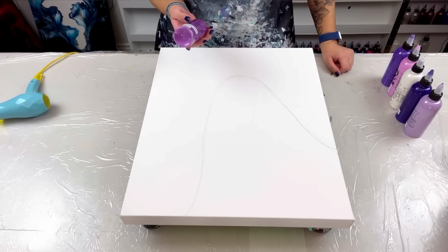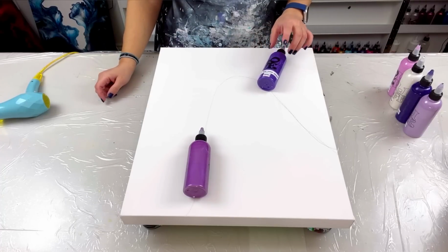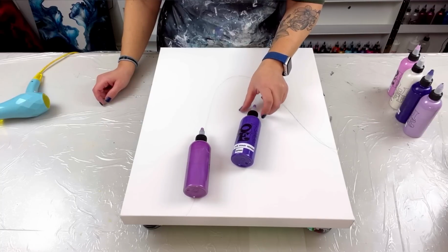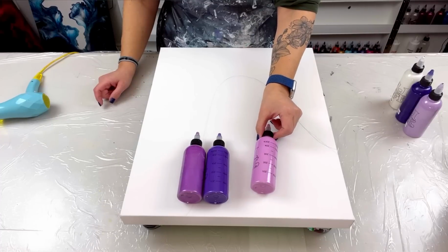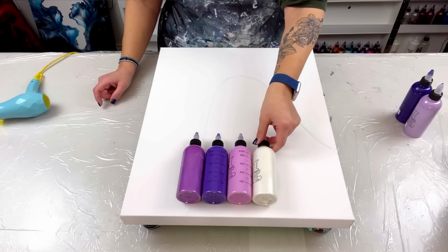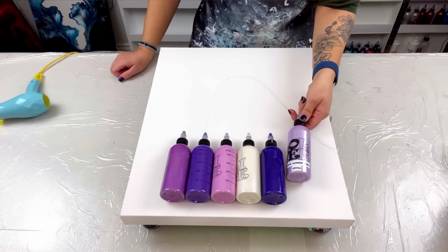Anywho, the colors I'm using are going to be Pearl Amethyst Purple by Arteza. Then I wanted to use a lot of the new Expert series from Amsterdam, because there are some nice purple ones. This is another reason why I'm doing purple today, because I want to try the new Expert colors. This is Permanent Blue Violet Opaque, that's what it's called. Then I have Mauve, which is weird, because when you think of Mauve from Holbein, it's dark, dark purple. But this is Mauve, Expert Series, Amsterdam. Then I'm doing Pearl Cream, Arteza. Then I have Winsor Violet by Winsor and Newton, a color I have not used in a while. And then topping it off, I've got Pearl Lavender Purple by Arteza.